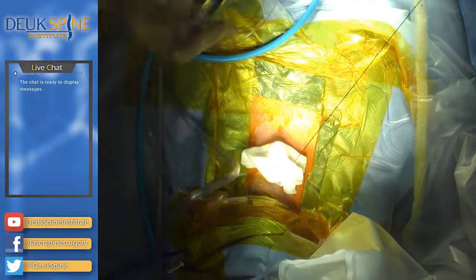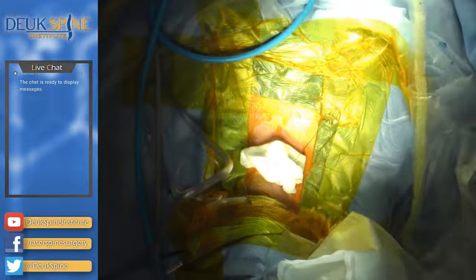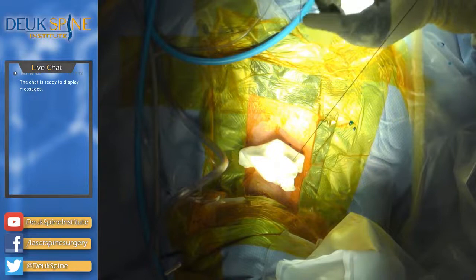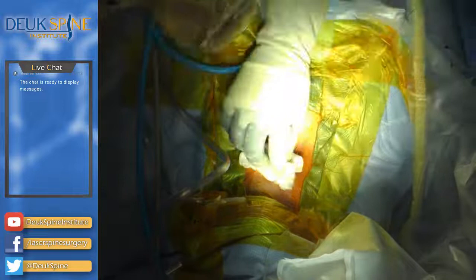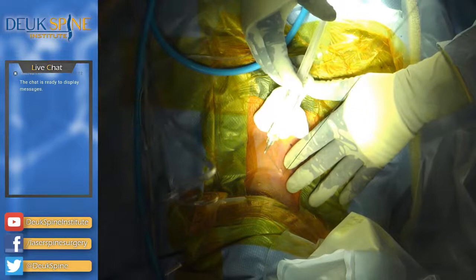We don't really talk much about the needle, but I'll take a moment to talk about it. It's a spinal needle, and it's not just any needle, it's a very special needle. It has a beveled tip, and it allows me to navigate. Because of the bevel, I can twist the needle, go up, down, left, right, and I use the x-ray to guide it. Once we get the needle in the right place, we put the guide wire through it, and now I know we have a safe path from the outside world to the part of the disc that needs to be fixed, the annular tear and the herniation.